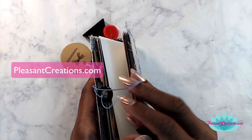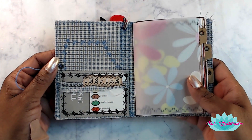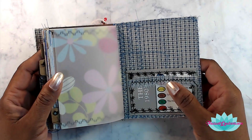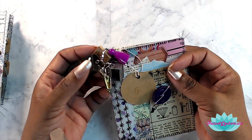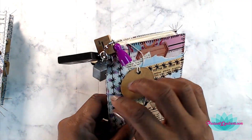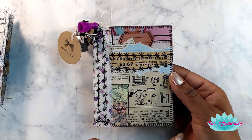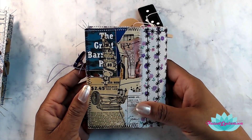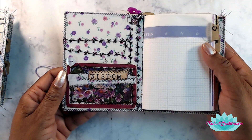This one is number eight — let's just move everything out of the way so you can see the cover. It has kind of a bluish-gray background; I love the way this came out. I reinforced the actual spine with some vintage fabric, and I also have fabric all throughout the front and the back of the covers as well. Here's another one with kind of a purplish scheme — this is number six. I love these charms, and I was able to put some of the metal pieces from some Monopoly games on the charms, which is kind of cool. Each cover has lots of sewing on it and it just feels so creamy and yummy.